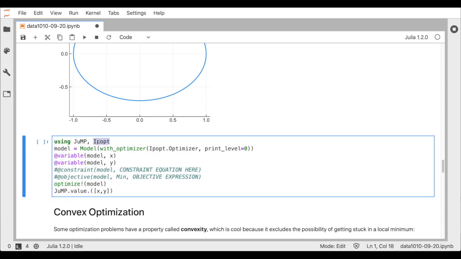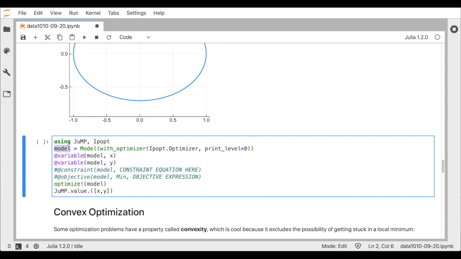So we're going to use JuMP, and the back-end solver is going to be something called Ipopt. And the way you set up a model in JuMP is you use this model initializer. So it's a function that defines a new model, and it takes as an argument this object returned by the with_optimizer function, and you specify which optimizer you want as well as any additional options. And we're setting print level to 0 here because the Ipopt optimizer gives us a lot of information by default, and we're just going to want the answer.